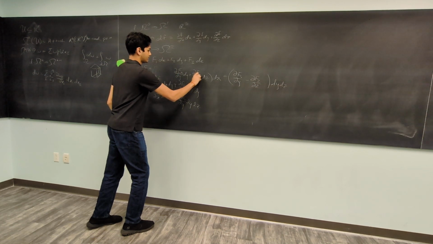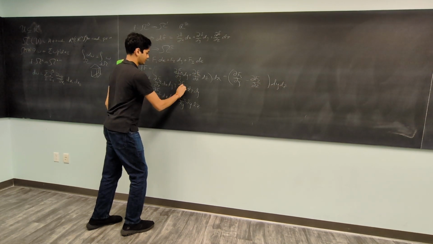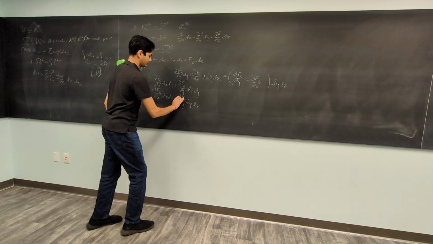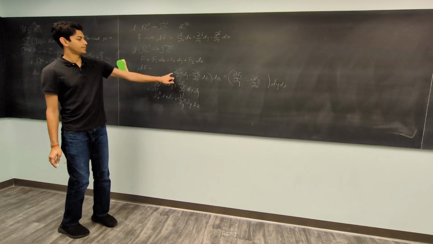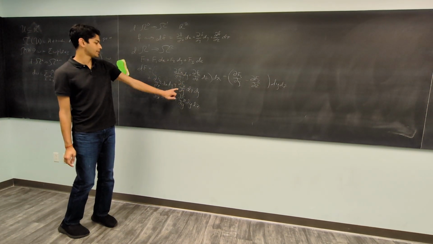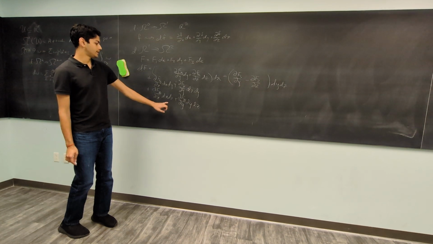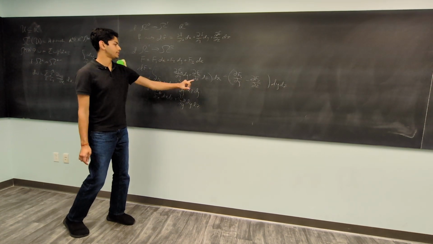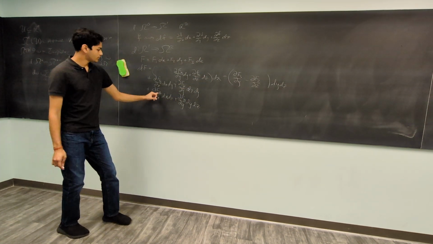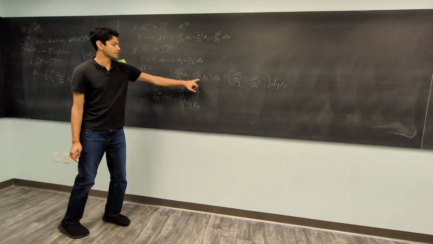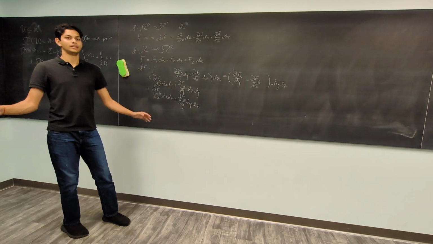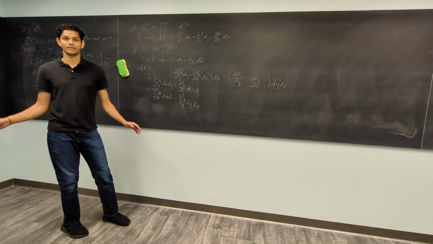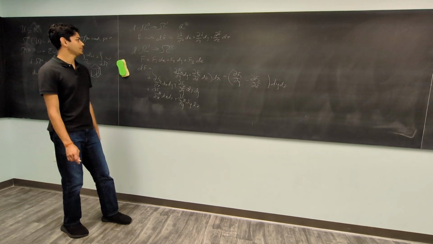So this is x, x, y, y, z, z. So this will be the derivative of the y component with respect to x minus the derivative of the x component with respect to y. And then the third term would be dx dz, where you have to swap this one, so you get a negative sign here. And it's the derivative of z with respect to x minus the derivative of x with respect to z. So hopefully this looks familiar. This is the curl, so we did indeed recover that as well.